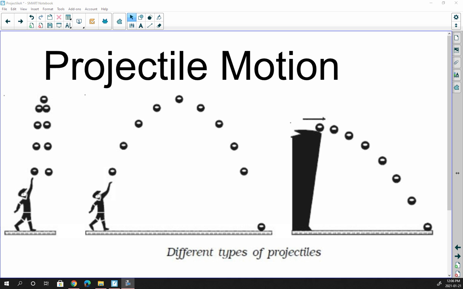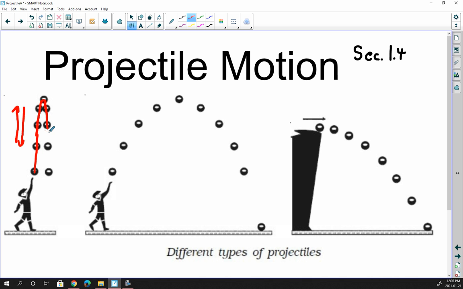Okay, kids, so we're in the next section of the textbook on projectile motion, and that's section 1.4. And we're looking now in grade 12, instead of just throwing something straight up, right? It stops. Remember that from grade 11, and then it falls right back down where we started. We're looking at throwing things off at an angle. So sometimes the angle is very close to straight up. And the path, as you can see here, looks like this.